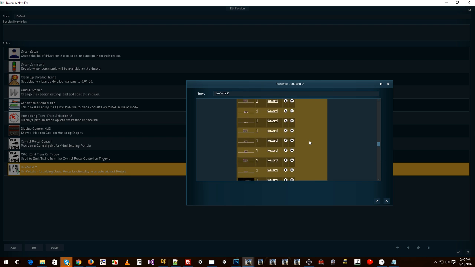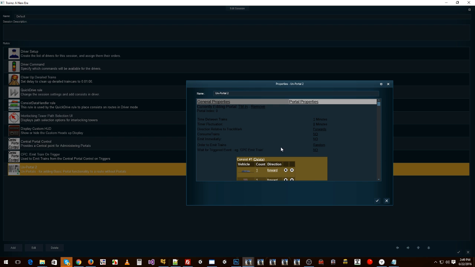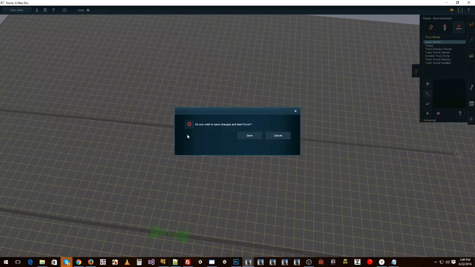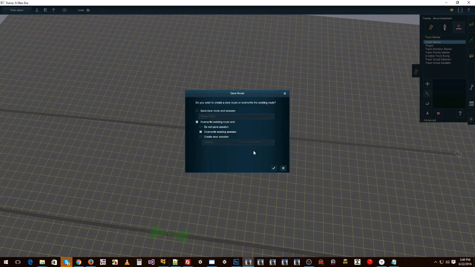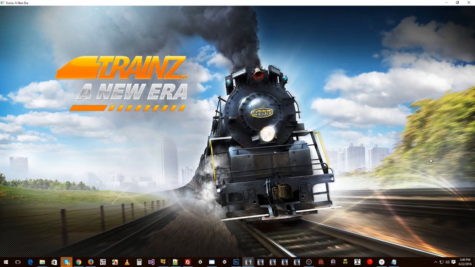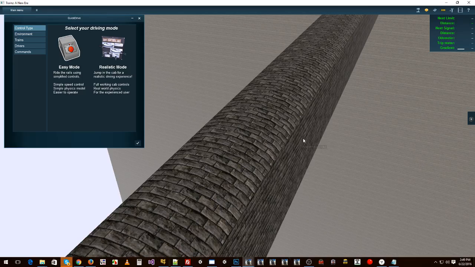So I've got two consists that could actually spawn. It's going to be random, not sequential. And we'll give that a go. So now this is spawning via track markers. Hopefully I've given it enough space from my track marker in to the end of the line. We'll find out in a sec.